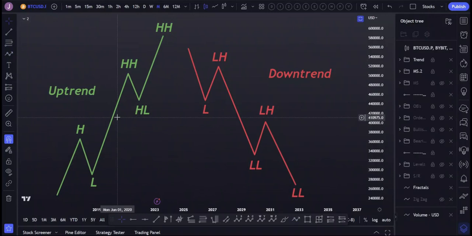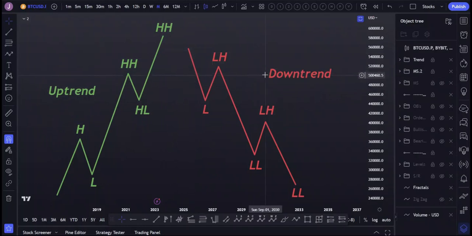So what I've done here is given you an example of an uptrend and one example of a downtrend. Now this is simple and easy to understand. As we get into the charts, you'll see exactly how this looks, and this is the terminology for it. Okay, so the H means high, the L means low. Double H means a higher high, so we had a high, a low, and there's a higher high. Now we put in a higher low. That's what HL stands for, is higher low. And so then we go up to put in a higher high. Okay, that's for our uptrend.